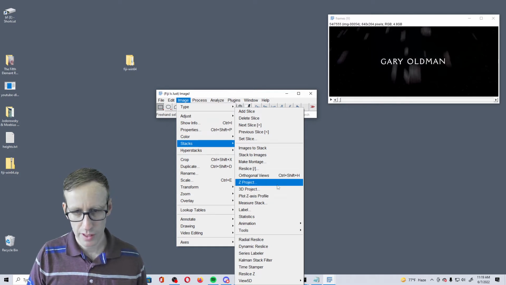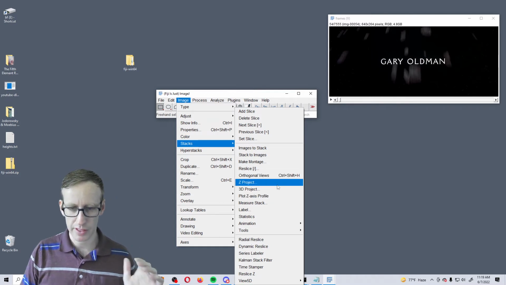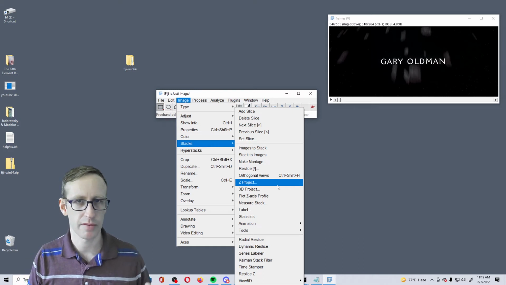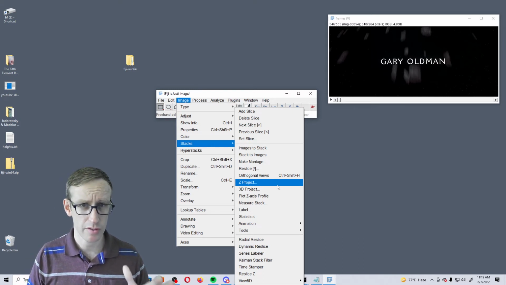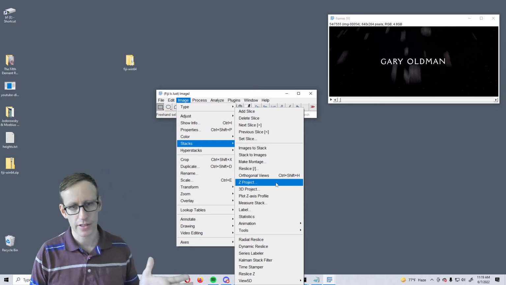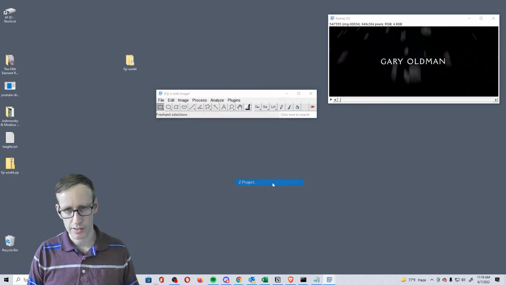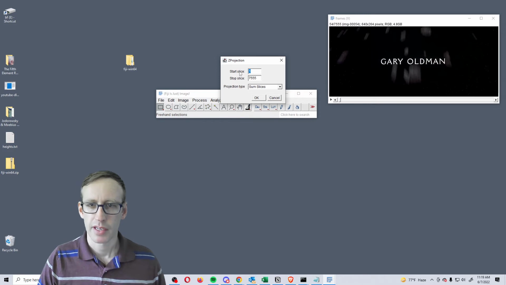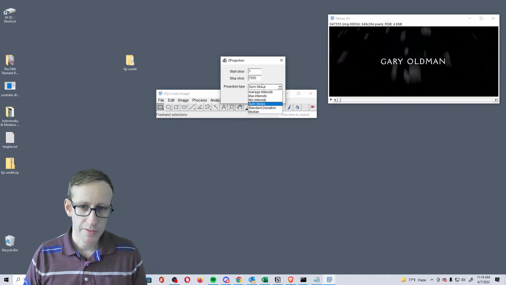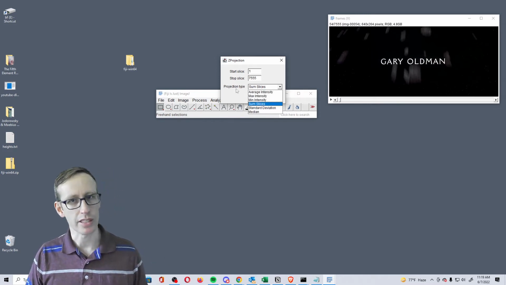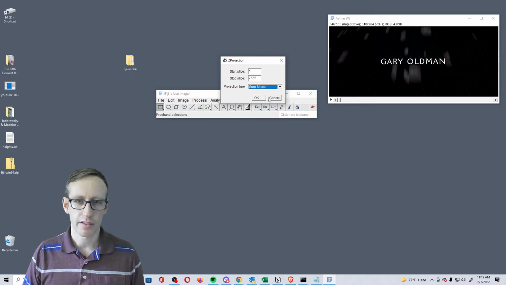There are other things you're welcome to play with, but this is the one that's going to produce that Z projection view like I showed you yesterday from Kevin Ferguson's article or Brian Wolf's project for this class. So image, stacks, Z project. And this is going to pop out with a few options. There are 6 different projection types. Sum slices usually gives you the best results, and that's what I'd recommend.